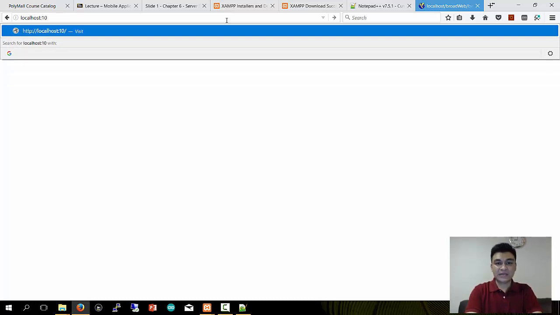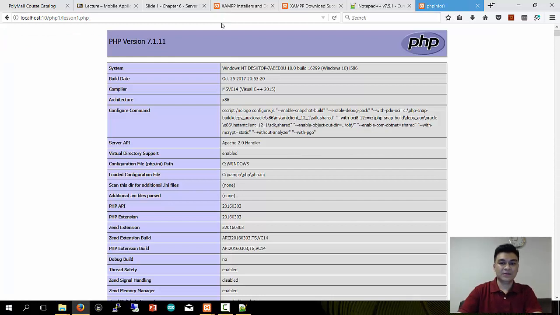I'm using port number 10, so I type colon 10 slash. Since I put my lesson1 under the PHP1 folder, I type PHP1 slash lesson1.php. There we go. My lesson1.php is calling phpinfo.